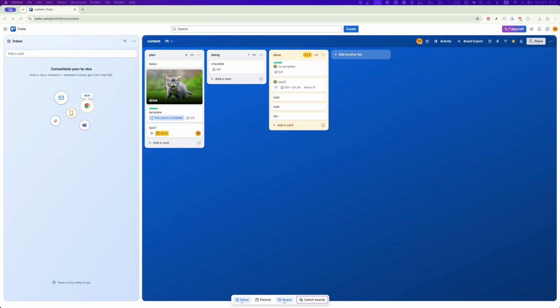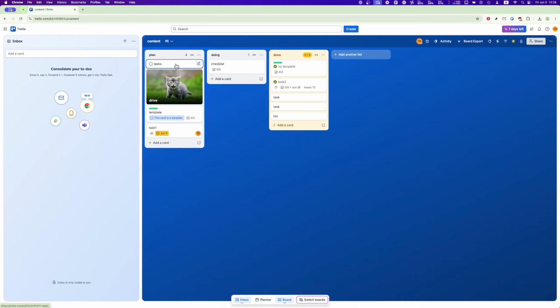information at a glance. But sometimes you may need to make changes to your fields, maybe to update a name, clarify the purpose, or simply make your board more user-friendly. In this tutorial, I'll walk you through the quick and easy process of editing custom fields in Trello. First, start by navigating to the Trello board that contains the custom fields you want to modify. This is the board where your custom fields are already set up and in use. If you're managing multiple boards, make sure you're in the correct one to avoid making changes in the wrong place.